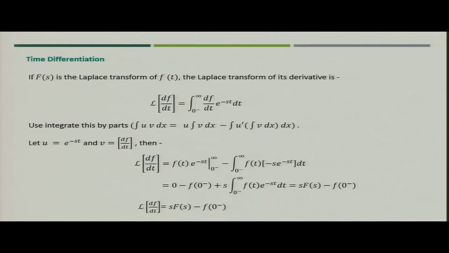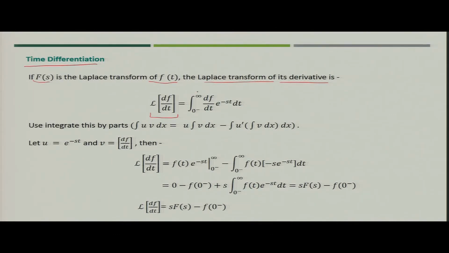Now, let us talk about time differentiation. If F(s) is the Laplace transform of f(t), then we need to find the Laplace transform of its derivative, that is, the Laplace transform of df by dt. We use the standard definition of the Laplace transform, the integral from 0 minus to infinity of df by dt into e to the power minus st dt.